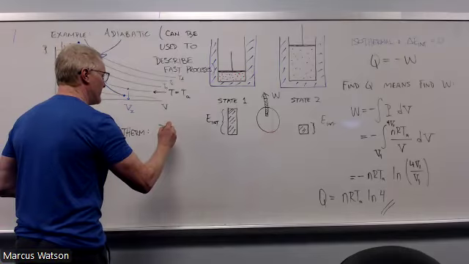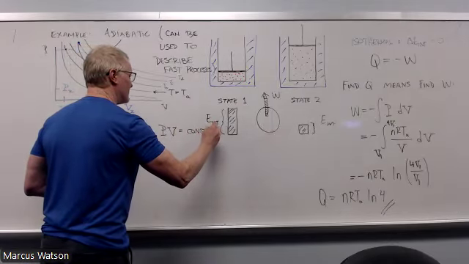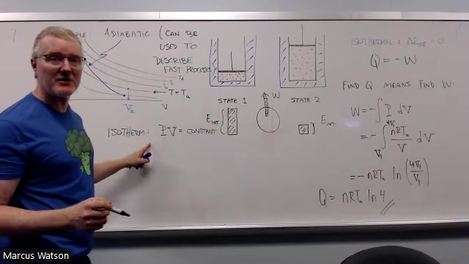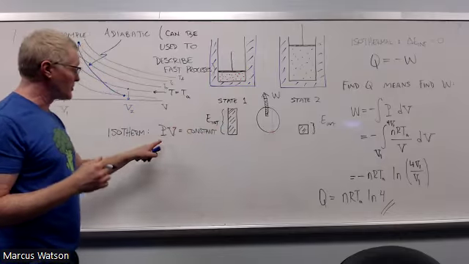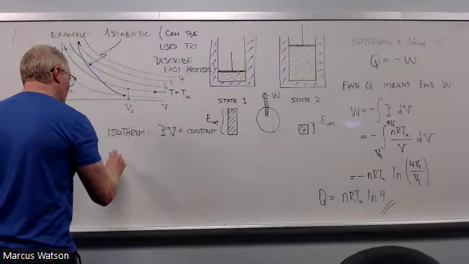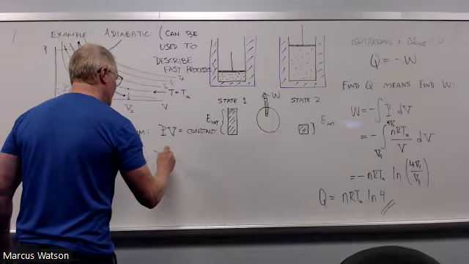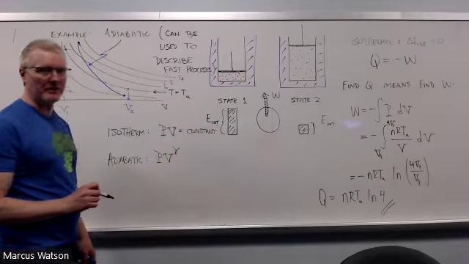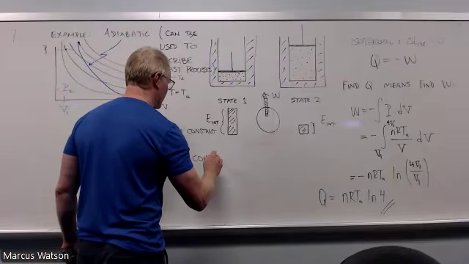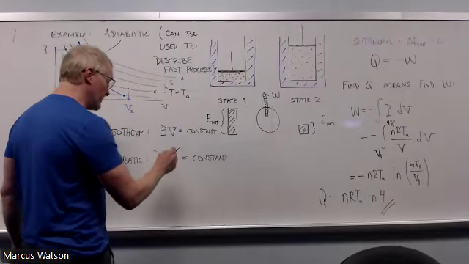With the isotherm, what we found was P multiplying V is a constant, right? And we took P and V at state 1 and P and V at state 2 and found that they should be the same value. So isotherm means that PV is equal to constant. Adiabatic is one in which it's not P times V, it's P times V to an exponent. P times V to the gamma is a constant, where gamma is an exponent which is greater than 1.